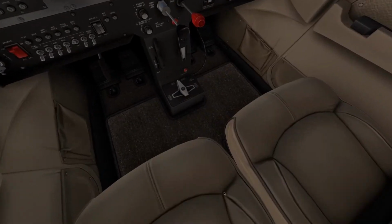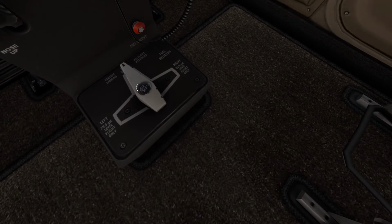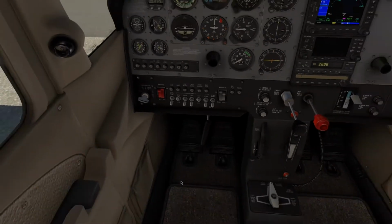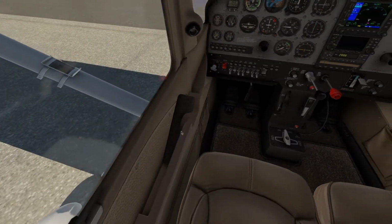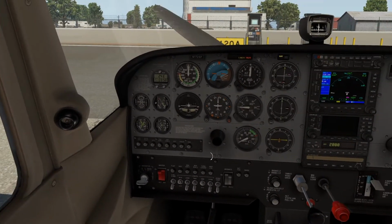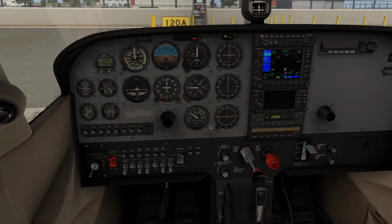Okay, now you want to make sure your fuel shutoff is in. You want to make sure it's in, not out. Your fuel is in the middle, like that. Okay, so now we want to turn on the beacon lights, and again open the window or the door and say clear prop, and close it again. And now you want to move the magneto switch into the both position, and then hold it in the start position, and then add mixture, and then we can release it again.